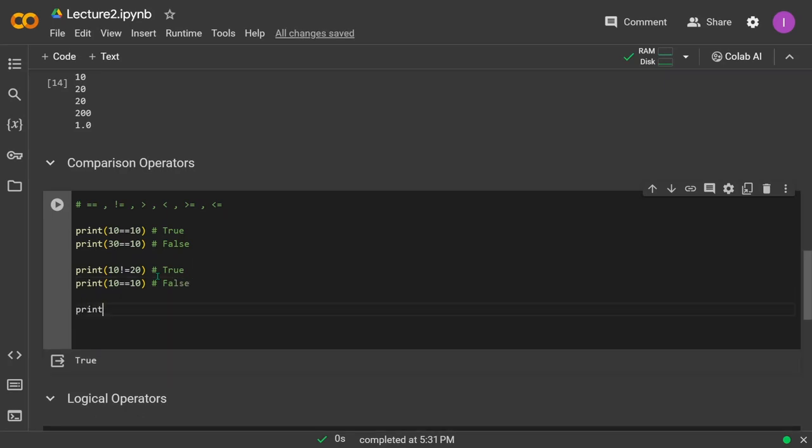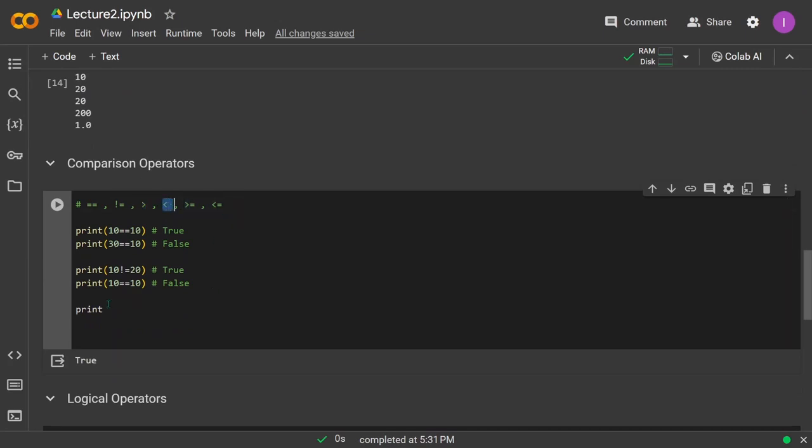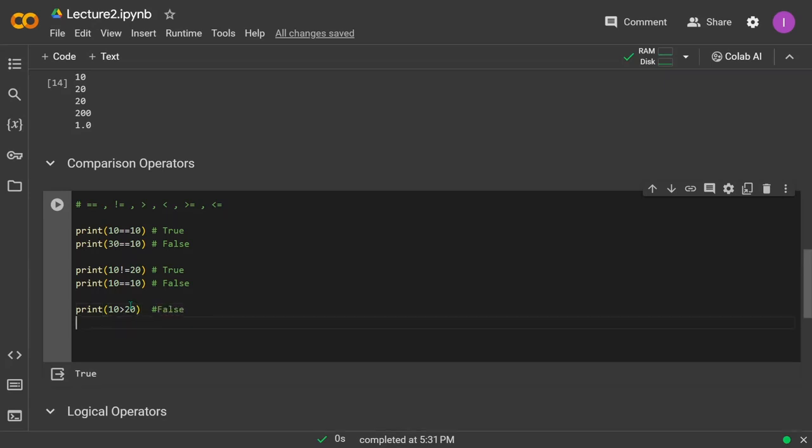Fine. So what is the third operator? We have the greater than operator. I think everyone knows this. No need of explanation for this. Let's write the code directly. 10 greater than 20. What will it return? It will return false. And print 20 greater than 10. What will it return? It will return true. See, this concept doesn't need explanation.